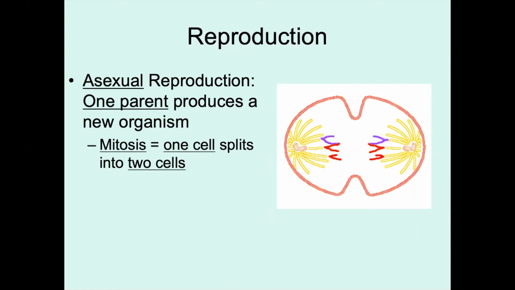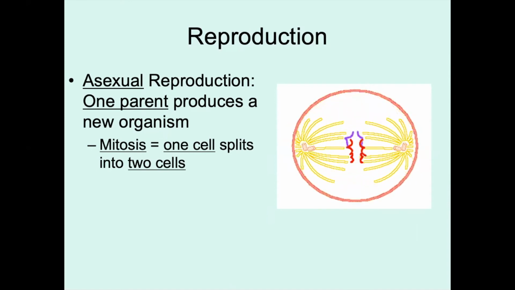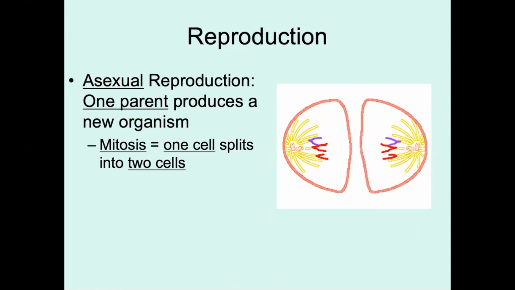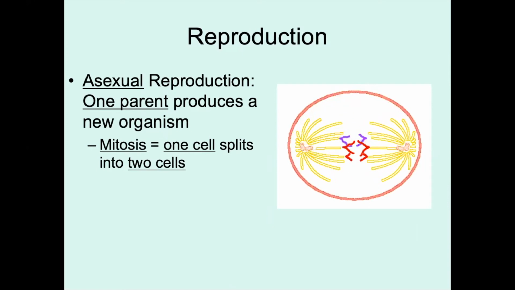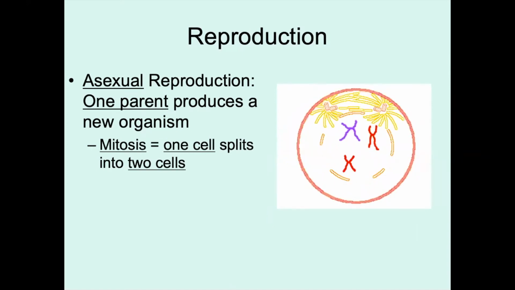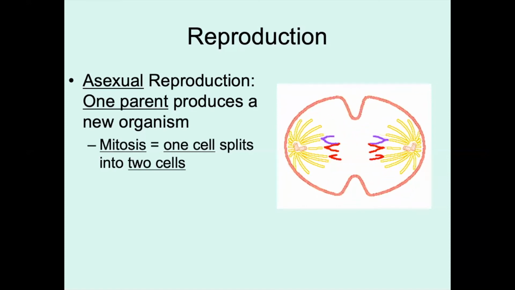In terms of your cells, each cell is going to duplicate the DNA. So now one cell has 2 copies of DNA, 46 chromosomes and another 46 chromosomes. That's enough for 2 cells. So it's going to split into 2 and even things out.